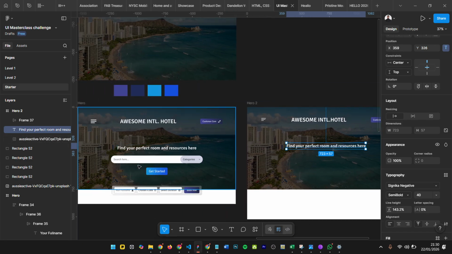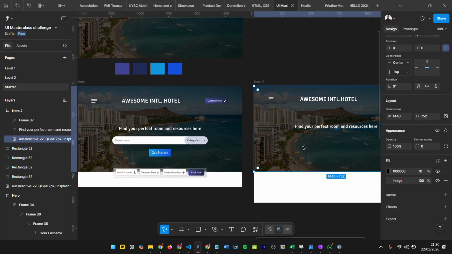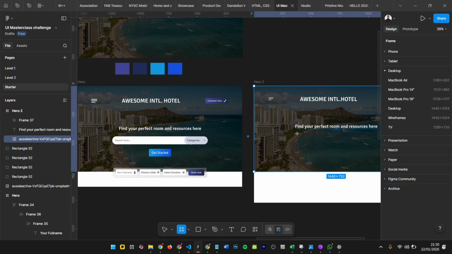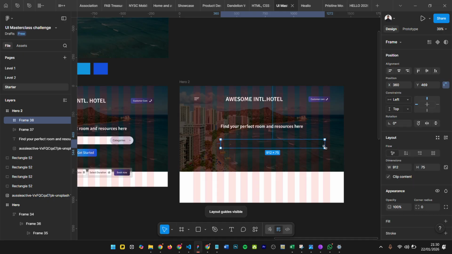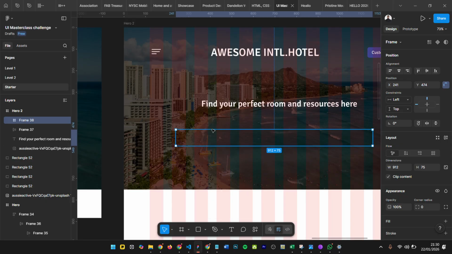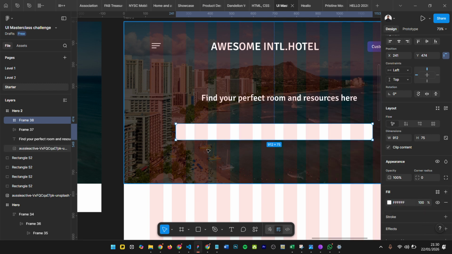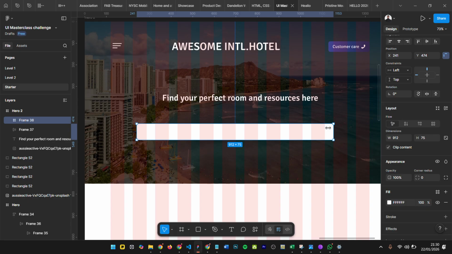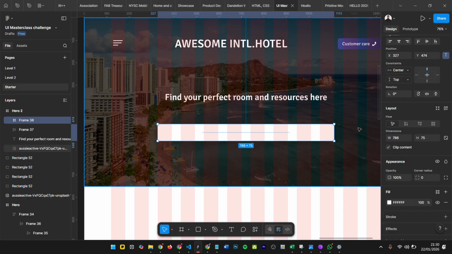So we need this search bar now. So this search bar, press F on your keyboard, select frame, and then click and drag like this. All right, so let me toggle up our grid again so that we can try to align to the grid a little bit. Let's give it color so that we can see what we are doing. This will be okay.